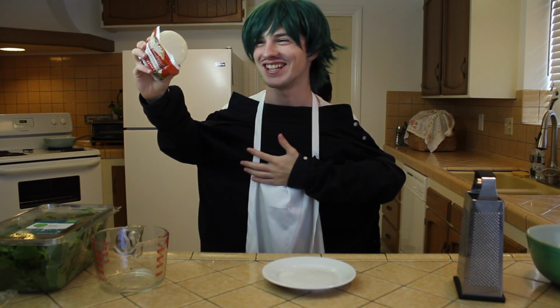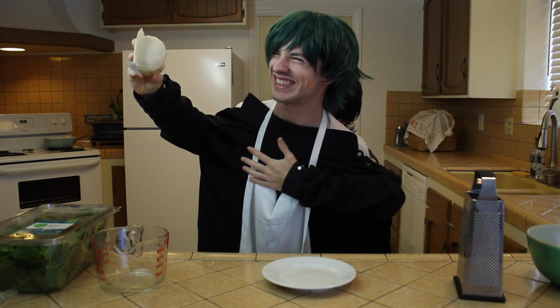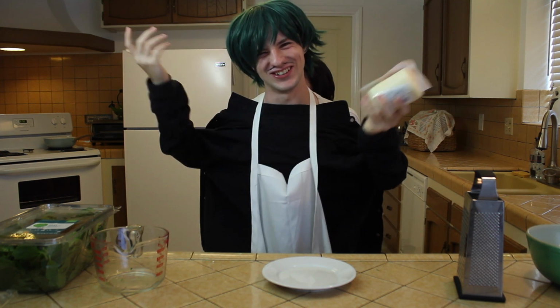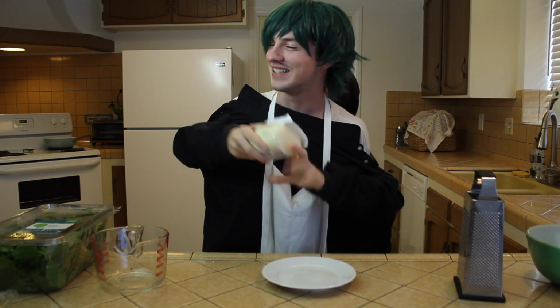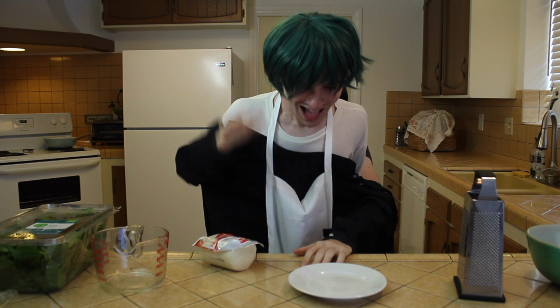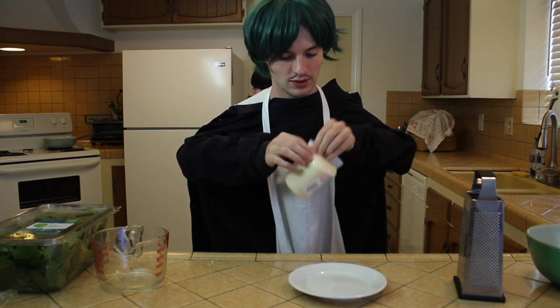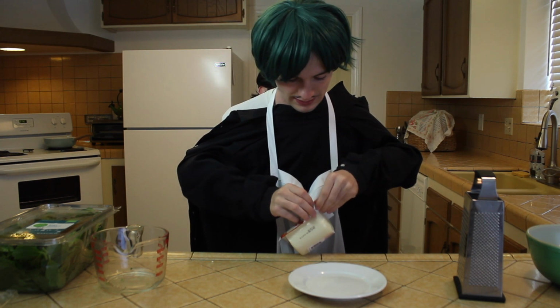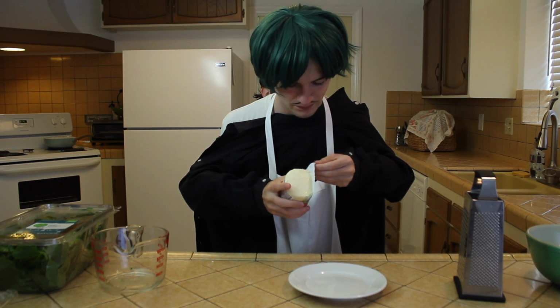I'm gonna turn it around so that I can read it. I just did that wrong. Turning it around again. This is Galbani. It says easy peel open on the label, so we're just gonna peel it easily with just the right amount of determination and a good eye.